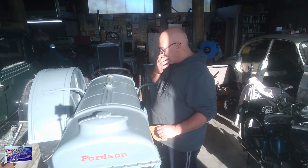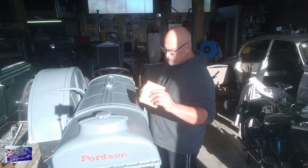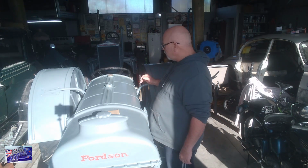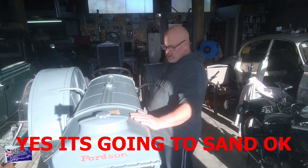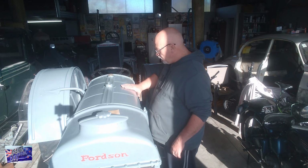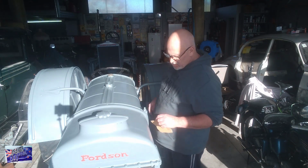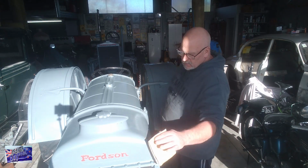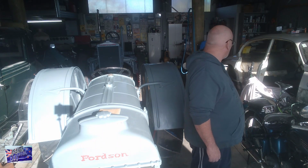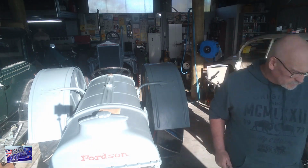right. So we're going to end up wet sanding this back down, but it's too sticky to sand. But I might just give this a light rub. Basically, all we'll do is put some cardboard in here, mask the steering wheel off, and we'll just wet sand it a little bit, just flatten it off, and then respray it. We'll drive it out and respray it, but I'll wet sand it here. In the meantime, I'll go find a bottle that I can put a little bit of water in, and I'll be back.